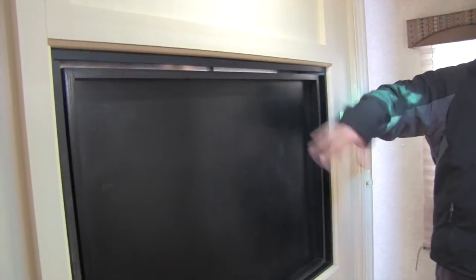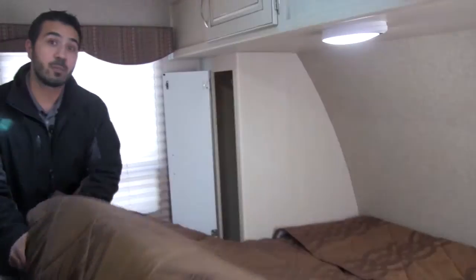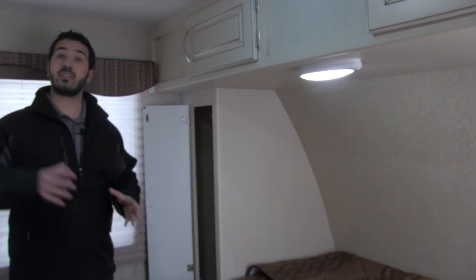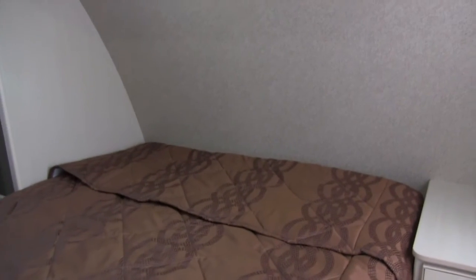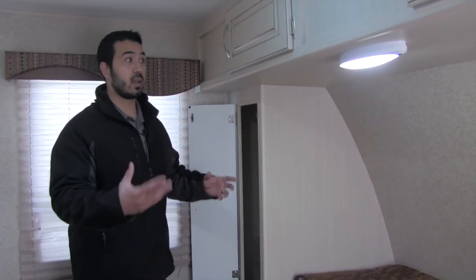Let's head into the bedroom. As I mentioned, the TV swivels around to the back side — perfect view right there. Nice queen bed, very comfortable. You also have storage underneath that is strut-assisted, so it's nice and easy to lift up — nice big storage there. On both sides you're going to have additional storage. On this side you have a hanging wardrobe, so not only do you have the huge wardrobe in the bathroom, you also have an additional one here. On the other side of the bed you have excellent shelving space with a drawer and a plug-in. That's a great place to charge all your electronic devices like cell phones and tablets, and it's also a shelf that's plenty large if you need a CPAP machine — just put it right there, plug it in and you're good to go.